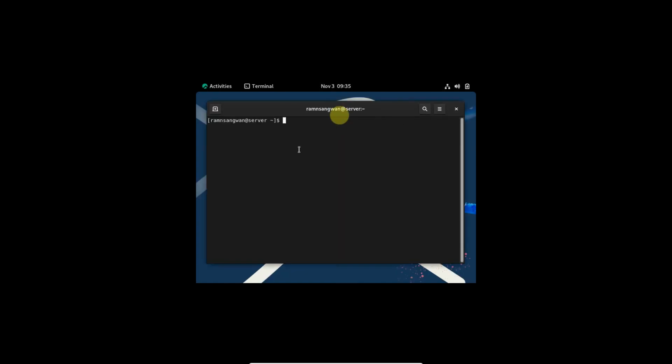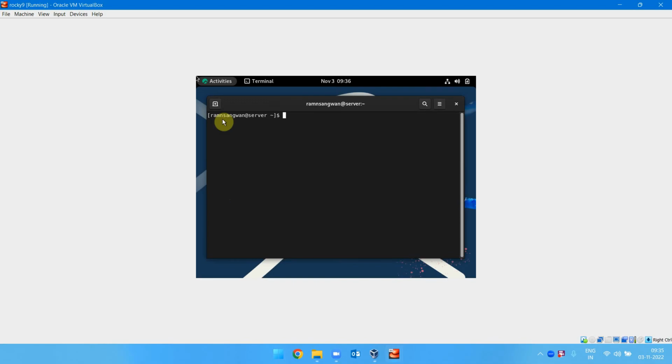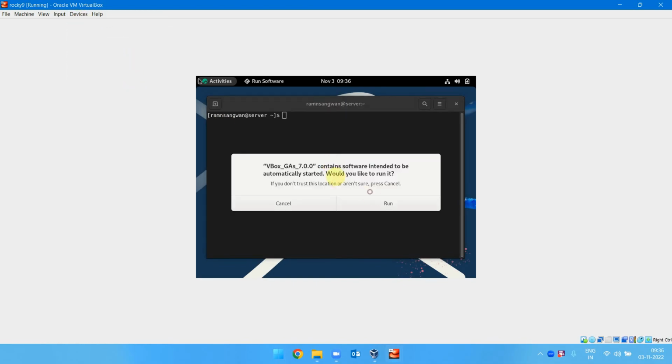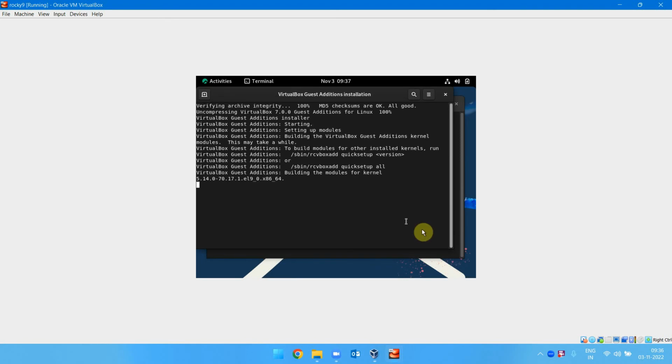So first of all, what I need to do is install some graphical tools to make it full screen. That's going to be a challenge. Let's do this. Let's insert the guest additions DVD. Yes, run the DVD. So it is building and hopefully it should not fail, because I already installed development tools. If you recollect, kernel development and RPM development tools, I selected those packages during installation, and that will help me. Most likely it will run smoothly and be successful. After that, I'm going to reboot the machine once again.